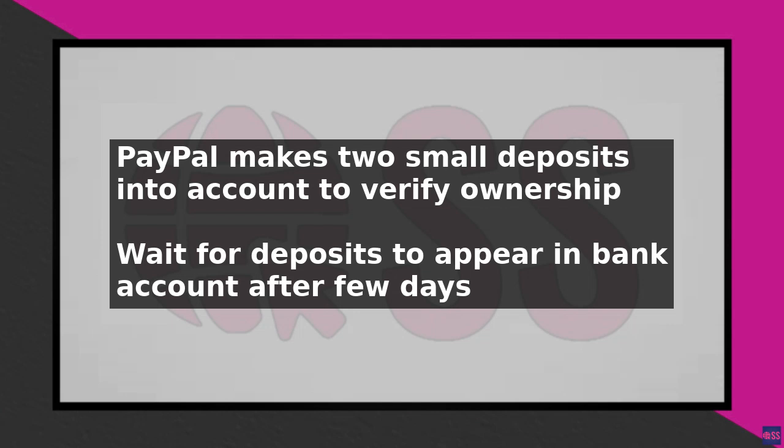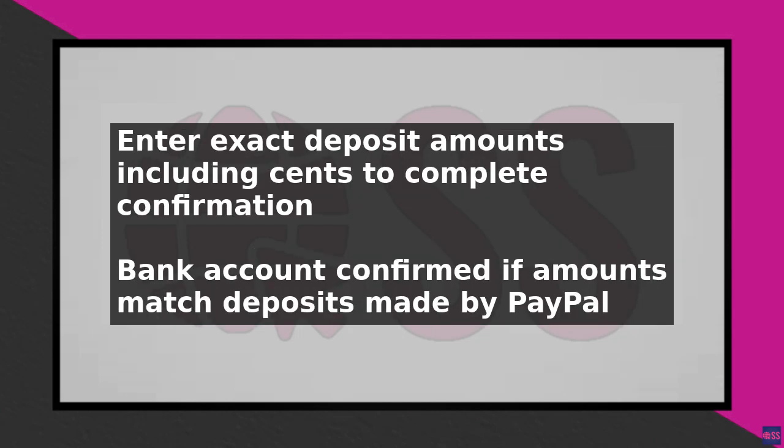Best practices for confirming your bank account on PayPal Business include double-checking your bank account information to ensure accuracy and waiting for the deposits to appear in your account before attempting to confirm. Additionally, keep your PayPal account and bank account information up to date to avoid any issues with transactions.